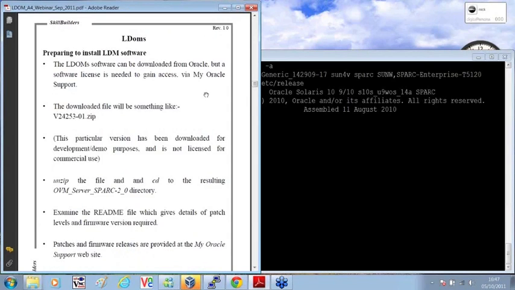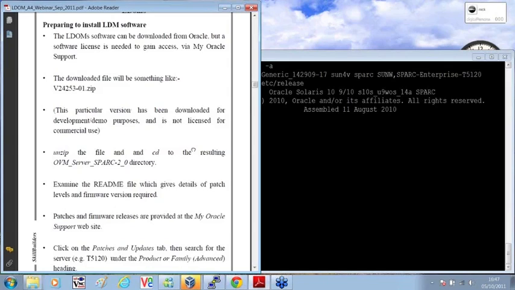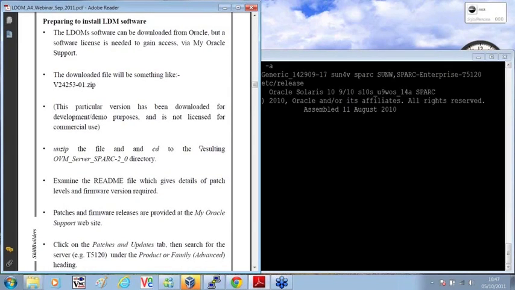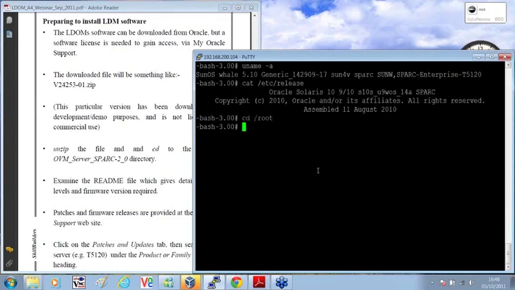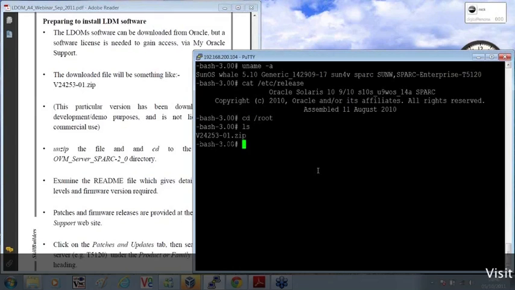Now, having installed Solaris, you then need to obtain the Oracle software, the VM server for SPARC software. And you definitely need a support contract from Oracle to get access to do this. Okay? This particular file I've downloaded, it's purely for development and demo purposes, as is the operating system itself. And I've actually put this into a /root directory.